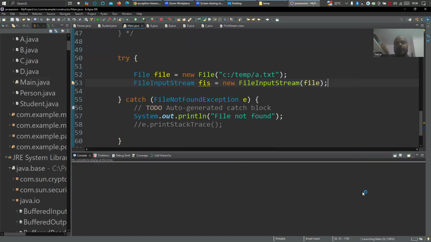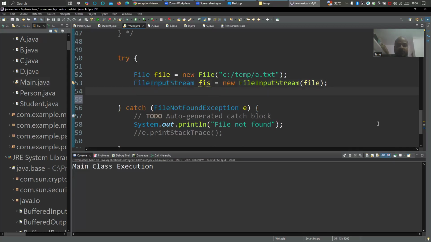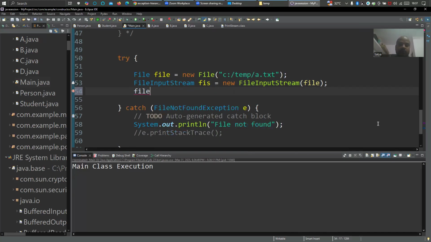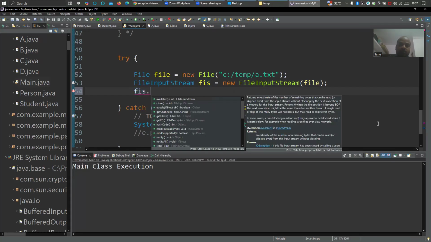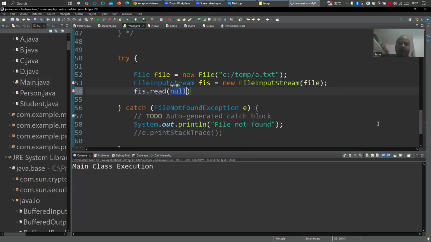Now I will run it. See, all in main class. File not found is not showing now because the file is found. Right? fis.read will read this file, right?